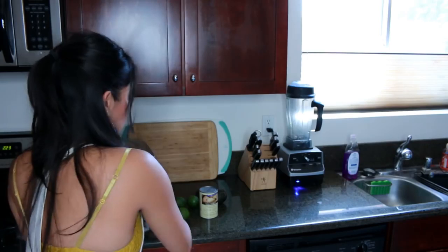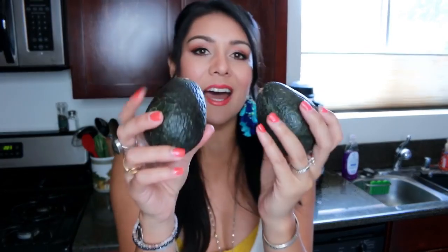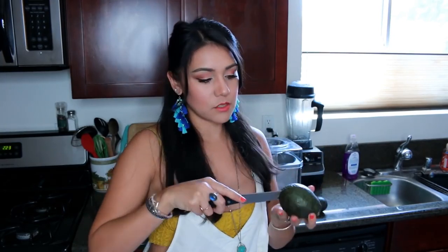Let's make this dish. Step one, I changed the camera angle because I realized that we don't even need the stove today. We just need a blender and an ice cream maker. So step one, we're gonna take two Haas avocados. We're gonna cut them lengthwise and scoop out the pit.